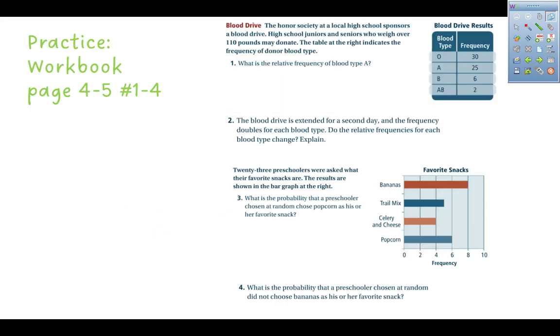All right, I think we've got some time. So I'm going to have you try some practice. As you're doing the practice, I'm going to start to write the answers on the board because we have 9 minutes. I just want to make sure that you're checking as you go. So this is workbook page 4 and 5. If the numbers at the bottom of your book are confusing you, I have screenshots of the problems I want you to do. You're using tables, so you're going to have to total up the frequencies, and that'll be your denominator number, and then look at what you're trying to find.